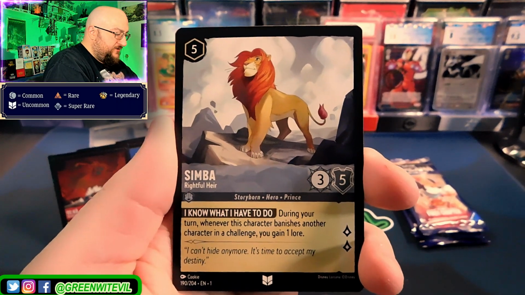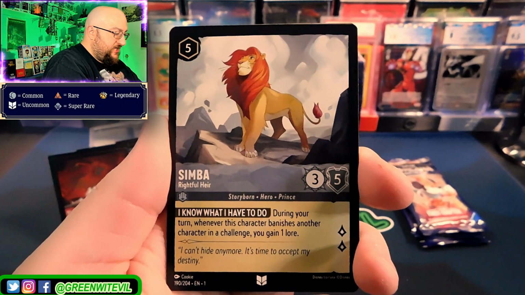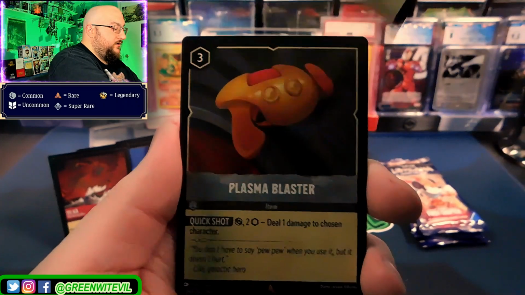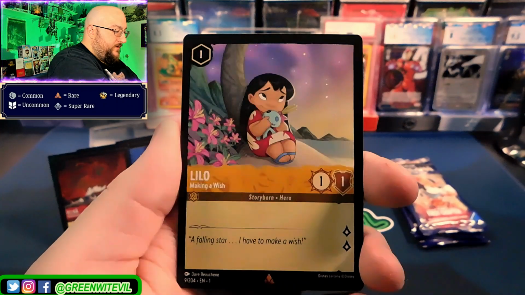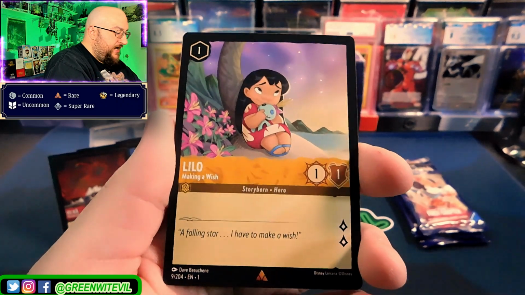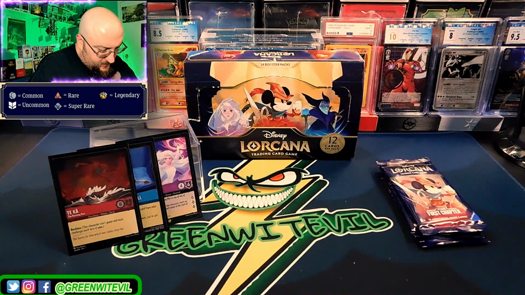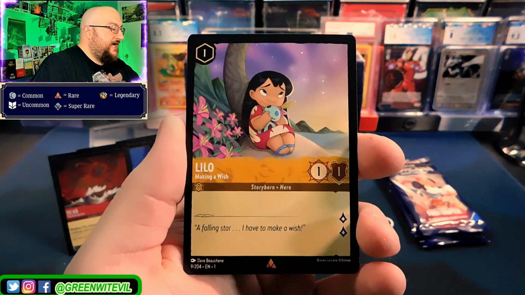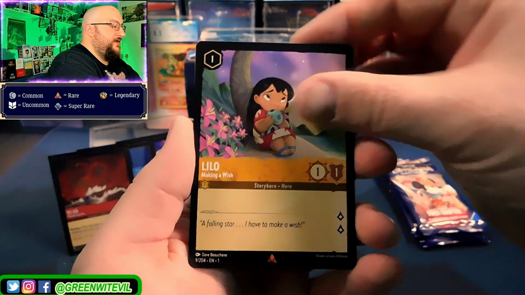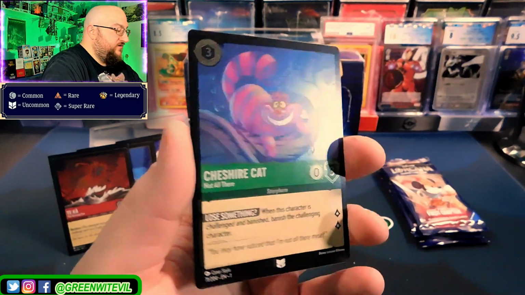I know what I have to do. During your turn, whenever this character banishes another character in a challenge, you gain a lore. Okay. We got a Plasma Blaster. We've seen those before. We got a Lilo. That's a rare. I don't understand why this one's a rare. Why is this a rare? Okay, I see why. This is a rare because it's a 1 cost that can lore for 2. So, okay, that makes sense. And then we got an Uncommon Cheshire Cat foil. That's cool.